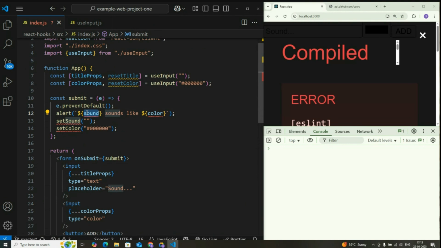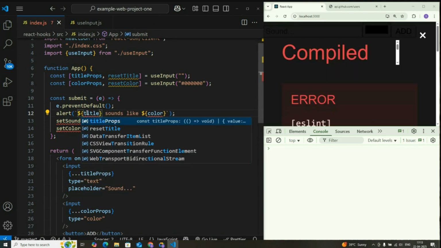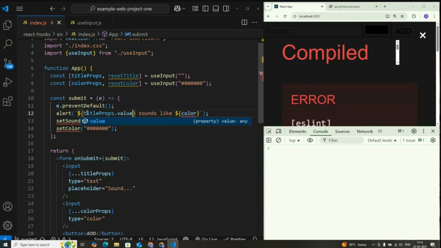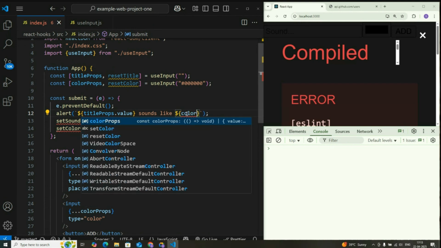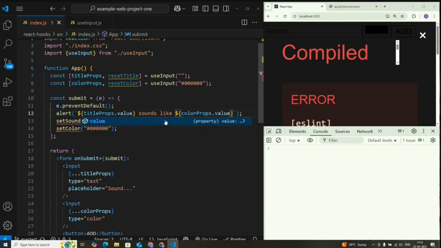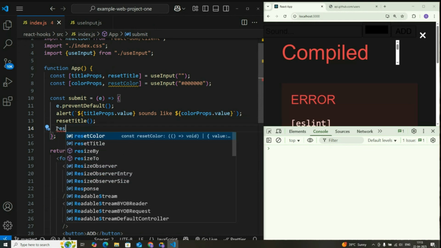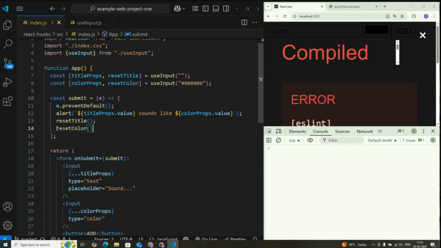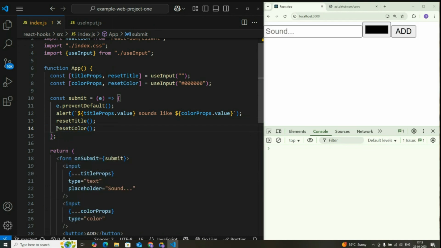Let's say titleProps.value, and colorProps.value. And we want to call resetTitle and resetColor. Okay, so let's give that a shot.